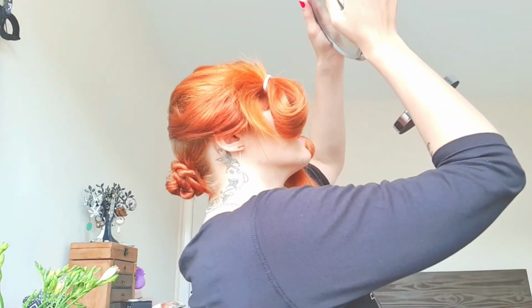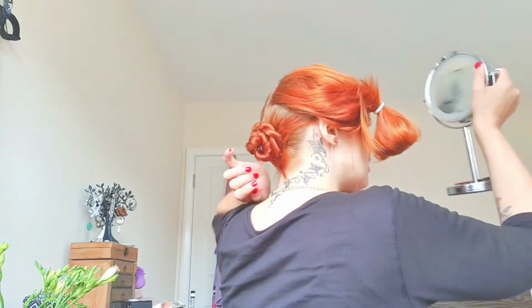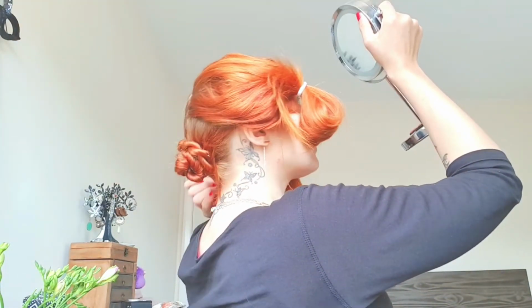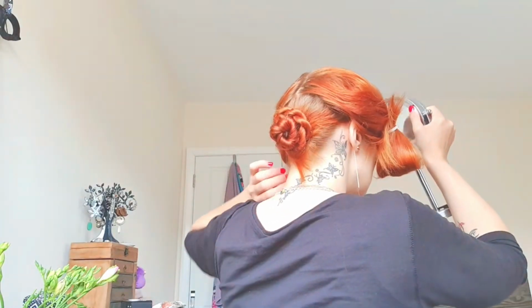So now I'm just using this old-fashioned, tried and tested method of hairpins and just pinning it in my rope plait everywhere. Okay, I can see I have a bit of hair sticking out here, but that's fine. I'm gonna leave it like this for now, because we are not done yet.